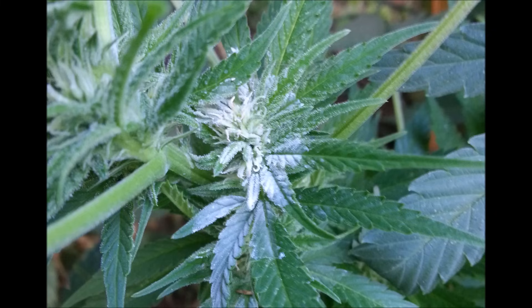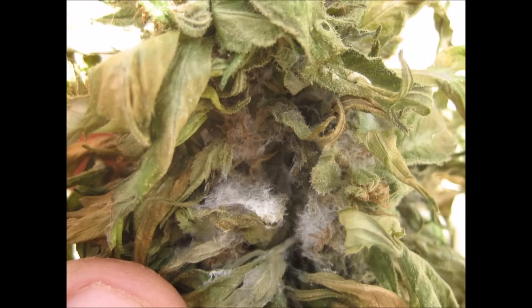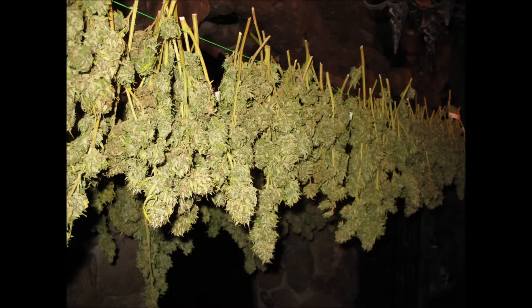As for general mold, it's white and fluffy, like you would expect mold to be, and its only challenge is that it strikes in patches all over at once. So you may not notice it at first, and by the time you do, it's already hit a large area. A major note is that mold rarely strikes young plants, and if it does, that young plant is probably screwed. The scariest time for mold is in the last few weeks of flowering and during your drying and curing phase.